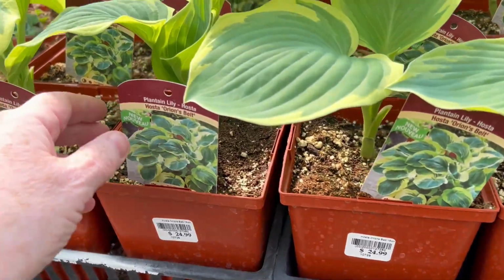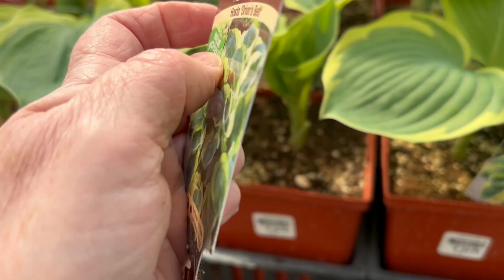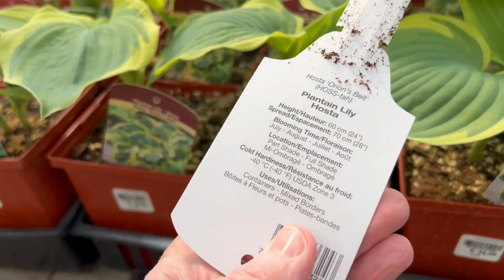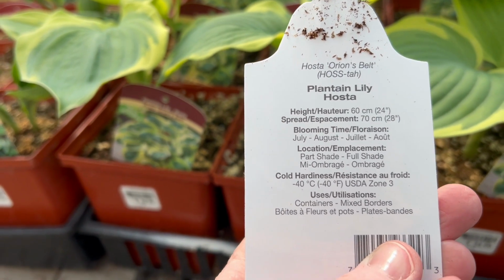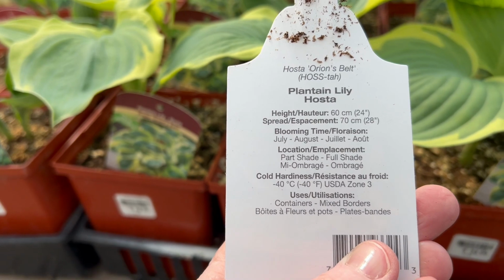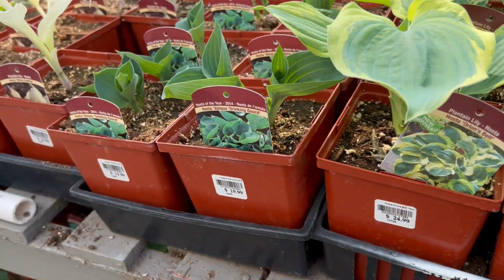Next we have Orion's Belt. This has been around for quite a while, even though it says it's new. And this one in particular is going to get 24 inches high and 28 inches wide. Once again, these are all mostly zone 3 -40. They will grow in, so they're a great choice.